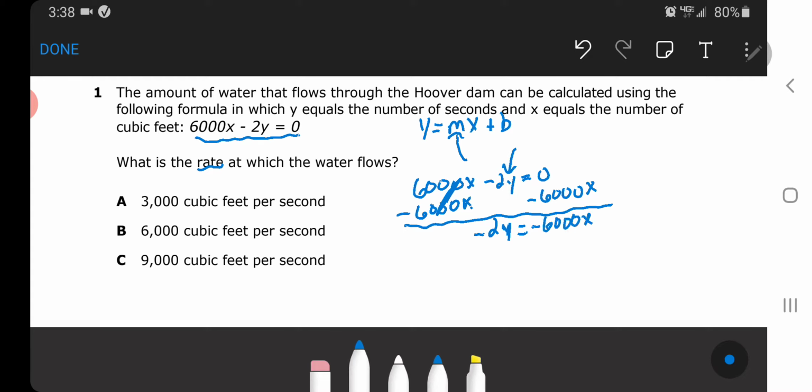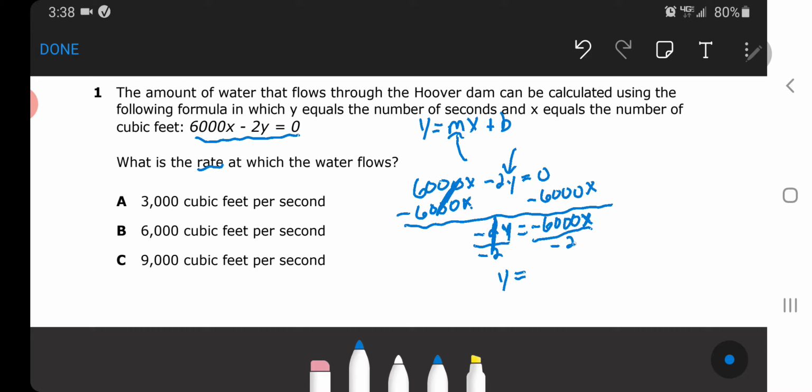And now there's no need to write down minus 0, so we just won't write down minus 0 there. Lastly, to solve for y, we just need to get rid of this negative 2 in front of it. So of course they're multiplying each other, so let's get rid of it by dividing by negative 2. Do the opposite of multiplication. So negative 2 divided by negative 2 is 1, which is kind of what we're trying to find, 1y or y equals.